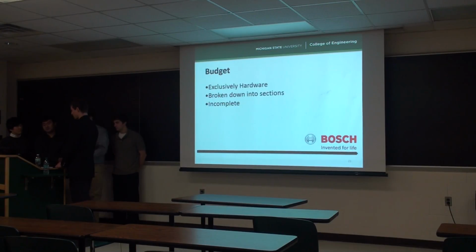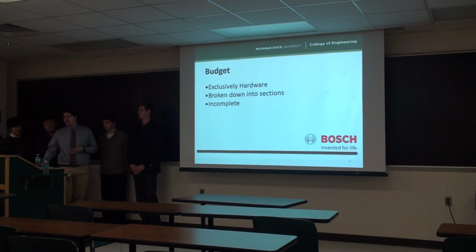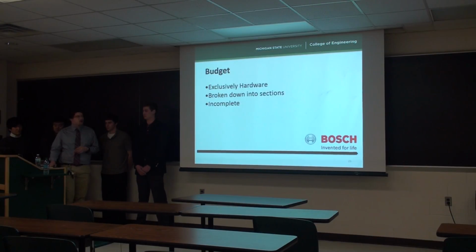All right, budget. Our costs come almost exclusively from the hardware. We don't have much licensing cost or anything just to design it. I'm going to break it down in a couple of sections for you. Keep in mind that this is just a preliminary budget. There are still some unforeseen costs that we haven't calculated yet because we haven't really been able to, but I'll talk about those when we get there.